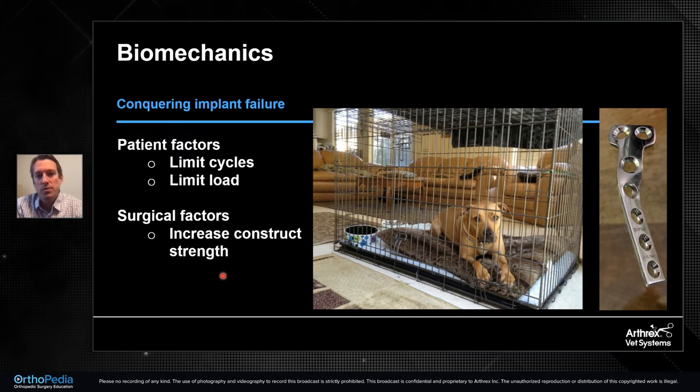And I think a lot of us will sometimes argue whether it was the patient's fault or the surgeon's fault. And I think it's important to have that argument with yourself in your head. This is a case that I did. This is a plate that I removed. This dog had a distal radial fracture fixed, went to Mexico, the cast fell off, relatively thin plate for that distal radial fracture. I think it was about a 25 kilo Staffordshire Terrier. And he went on to have deformation of the plate and then an angular limb deformity afterwards. So is that my fault? Is it the patient's fault for leaving the splint off? I think it's a little bit of both.